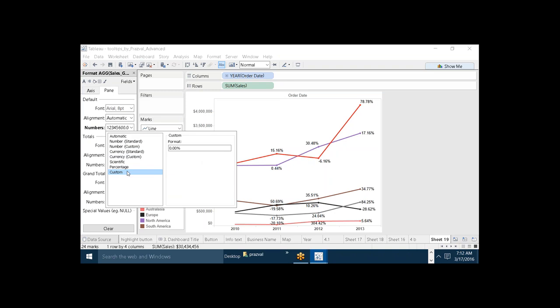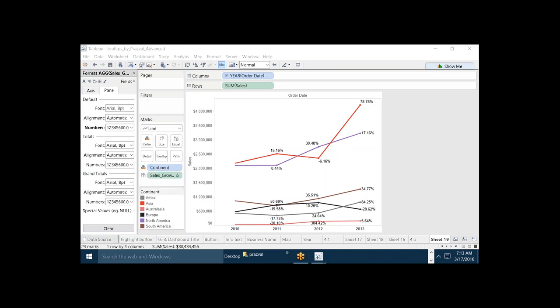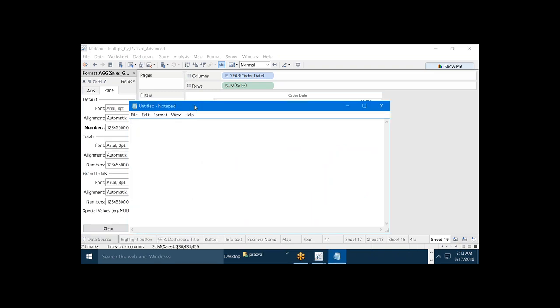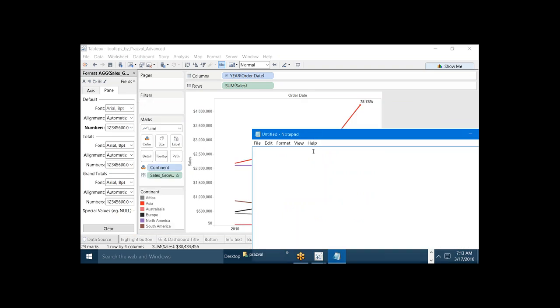The format we have to follow is positive number semicolon, negative number semicolon 0.